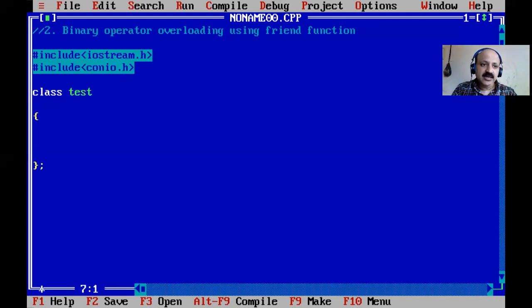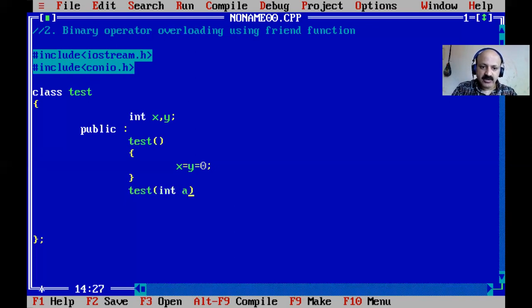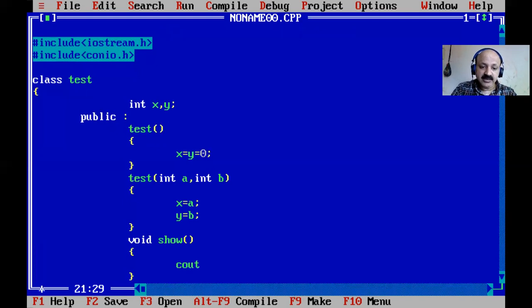So here for the class there are two integer members we have to define, that is x and y, known as instance variables of the class, because when an object is created, at that time memory is allocated. First I define the default constructor with x equal to y equal to 0. It is a chain assignment in C++. Now I declare a two parameterized constructor, and with A and B we assign our x and y values, x equal to A and then y equal to B. Now we take one show function, which is also inline because it is only one line and its definition is inside the class. So we can print our x and y values.